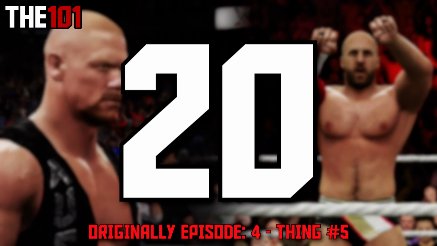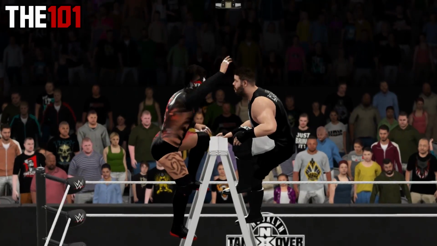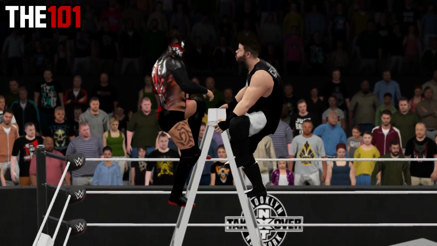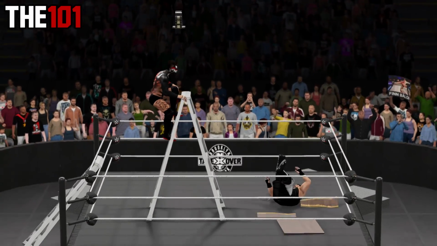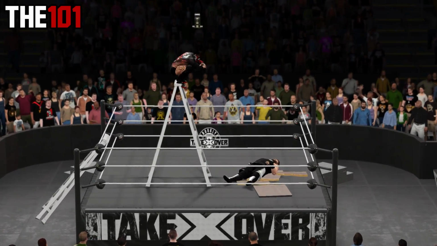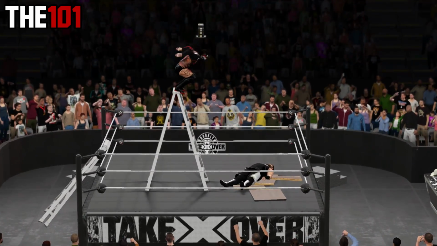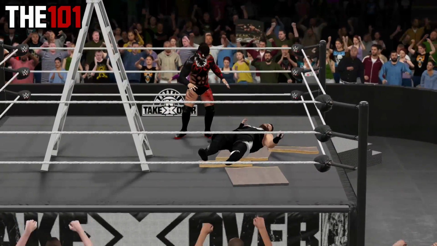And finally in today's episode, another thing that is not new to the series by any means, if anything it's the opposite and potentially forgotten about, so that is why you might not know about it, and that is the ability to run up one ladder on the outside of the ring and jump onto another ladder inside of the ring. Now I'm sure you might be aware of this if you're a long-term fan of the series, but what you might not know, especially if you're new to the series, is that this awesome feature can still be done in the current games.